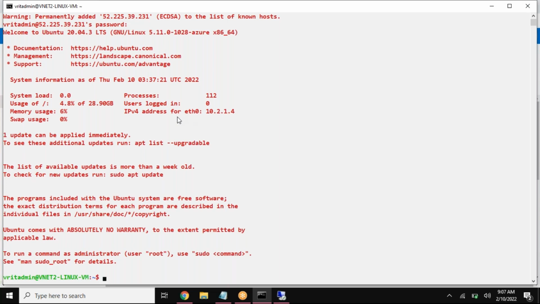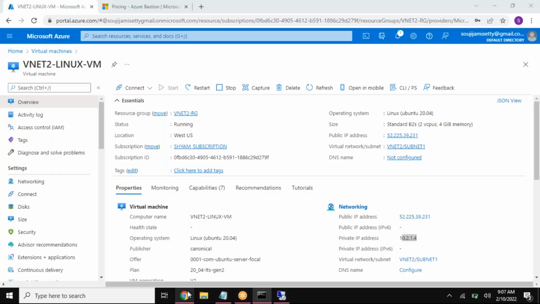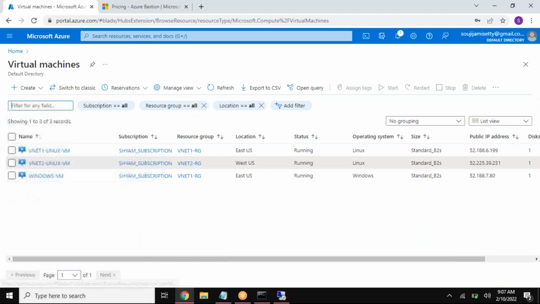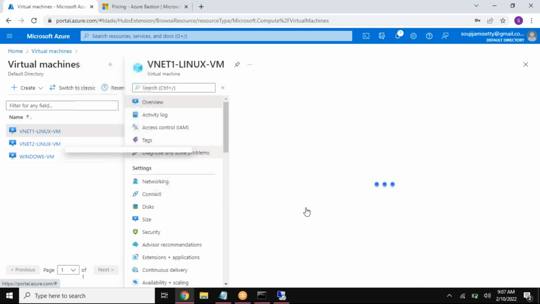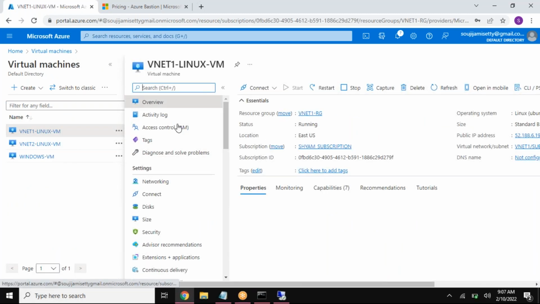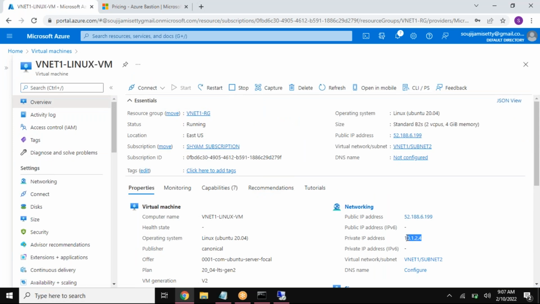So connected. Now let me ping one of my virtual machines, for which I go back here, to my VNet 1 Linux machine. At a time, how many command prompts can we connect?